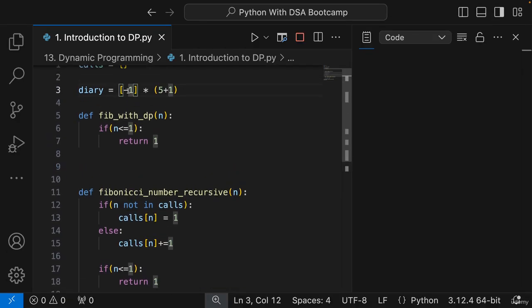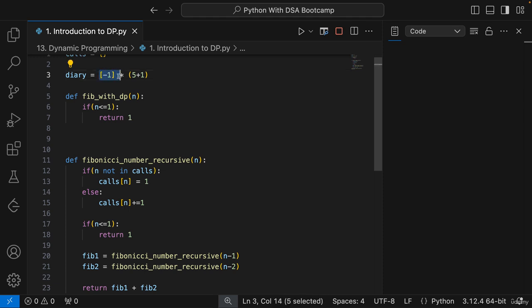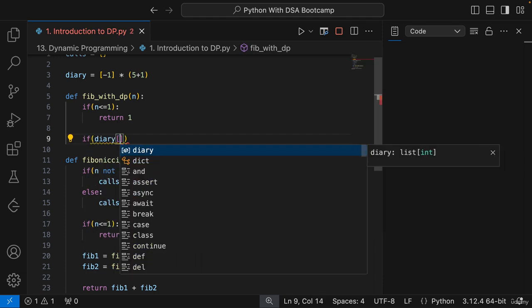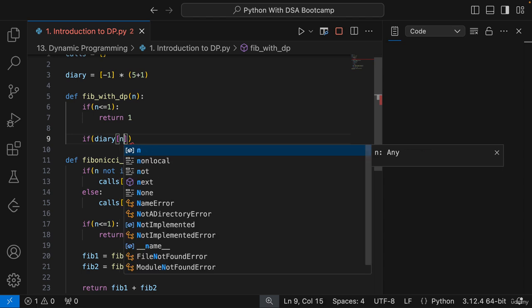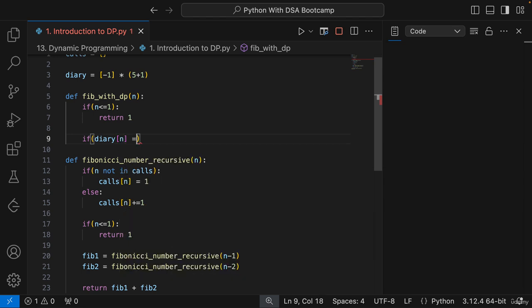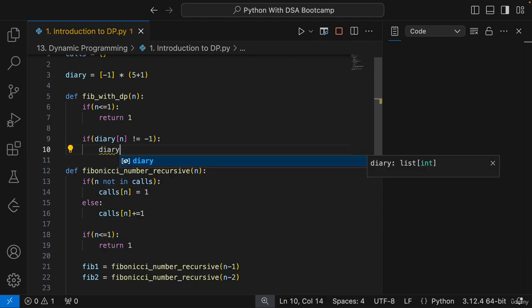Let's say you ask me for Fibonacci of 5. I will just check if diary of n, which is your 5, is not equal to minus 1, that means I already have the answer and you can use this directly. So I can return this as it is.